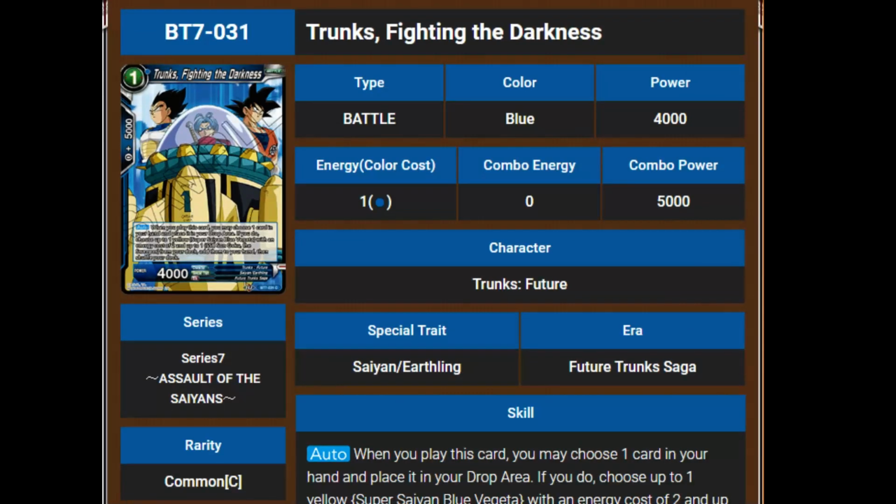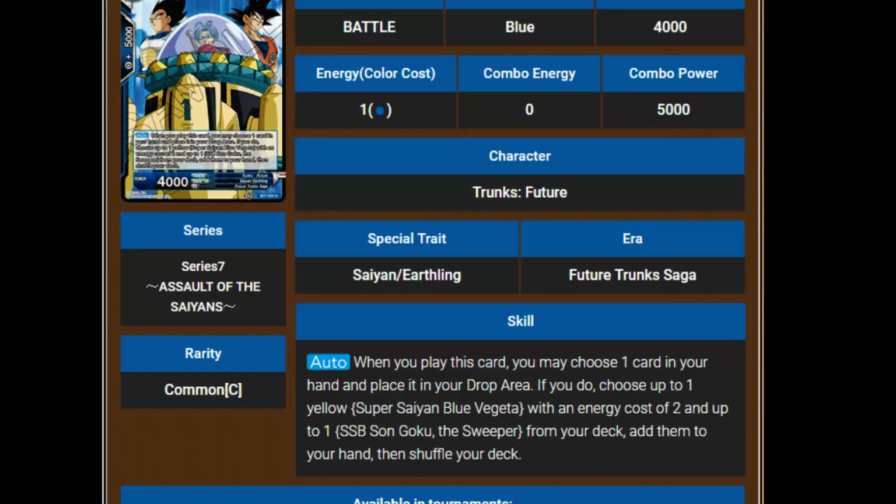Then we have Trunks Fighting the Darkness. He's a 1-cost, 4,000 power. Auto says, when you play this card, you may choose one card in your hand, place it in your drop area. If you do, choose up to one yellow Super Saiyan Blue Vegeta with an energy cost of 2 and up to one Super Saiyan Blue Son Goku the Sweeper from your deck. Add them to your hand, then shuffle your deck. Really interesting. We're going to have to see what that Super Saiyan Blue Vegeta does. But this allows you to get a Goku and a Vegeta to your hand that you can immediately play on the next turn with the Vegito leader's ability to be able to go into a union for Vegito.